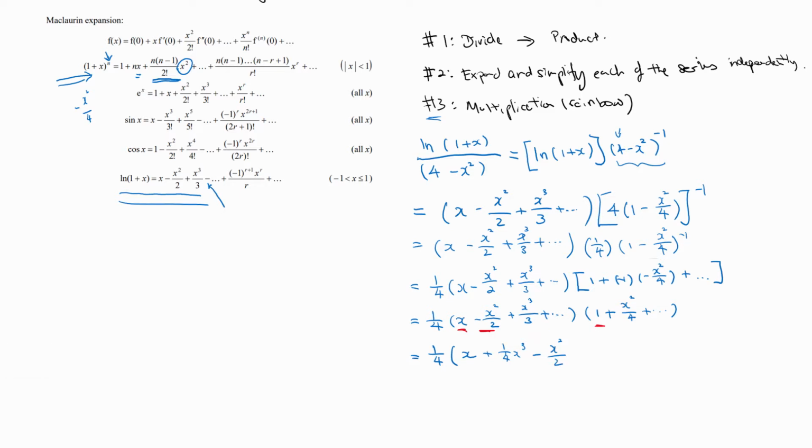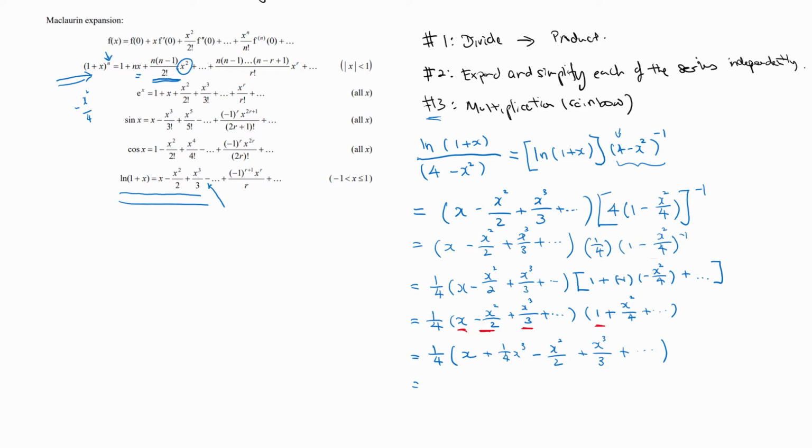Now let's move on to the third term of this first series, so we have x cubed over 3. Again, we just need to multiply that to 1 to get x cubed over 3. We do not need to do this one because x cubed times x squared gives us x to the power 5, which is higher than x cubed as required by the question. So we'll stop there. Then we'll do the plus dot dot dot and close the bracket. It's telling whoever is reading this that we're consolidating all the unspecified terms at the back.